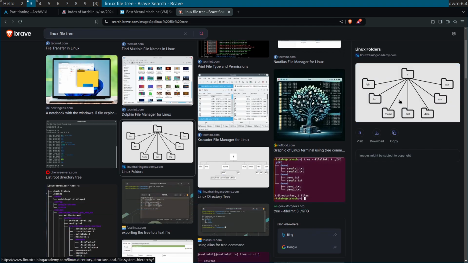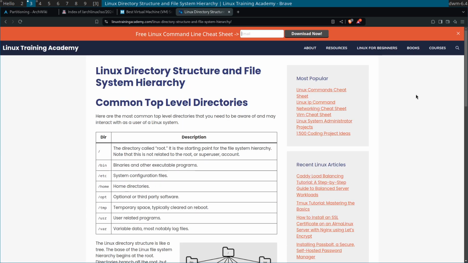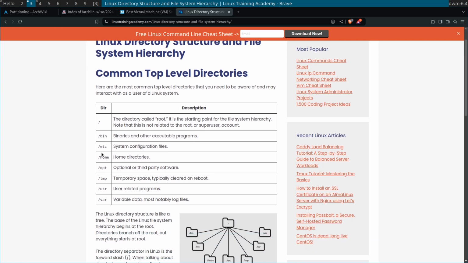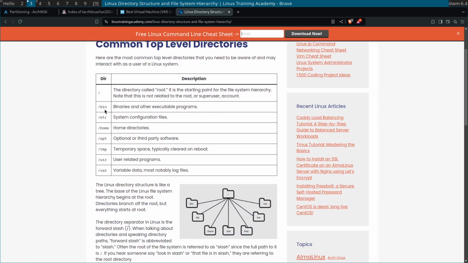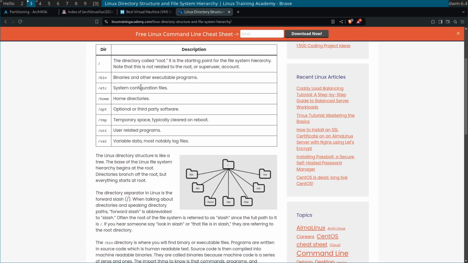Okay, so in Linux, what you have is a virtual file tree. So the root is the root of the tree, as you could probably imagine. And then there are these subdirectories, which you could read about here. But what you do in Linux when you add a new drive is that you attach that drive to a folder. So all drives are underneath the file tree. It's just where that drive is located.